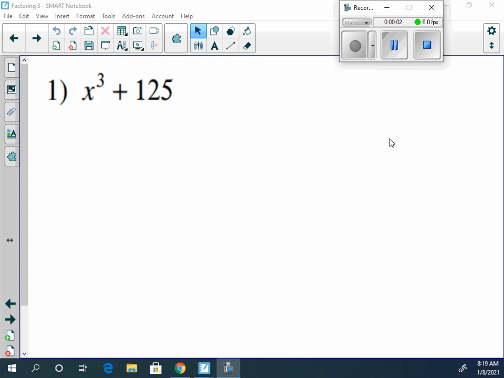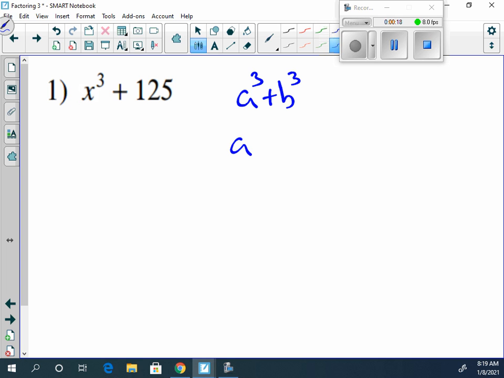But what we're covering today is the last two types of special factors that we covered last semester. And the first one is our sum and difference of perfect cubes. Now, when we had this here, our set formula a cubed plus b cubed, or a cubed minus b cubed, if we have two numbers, a and b, that are perfect cubes, a number that can be multiplied by itself 3 times, and they're either added or subtracted, we can factor it. And there's a special way that we can do it. So we had a little one and a big one.